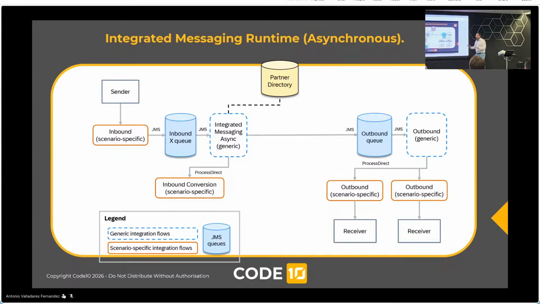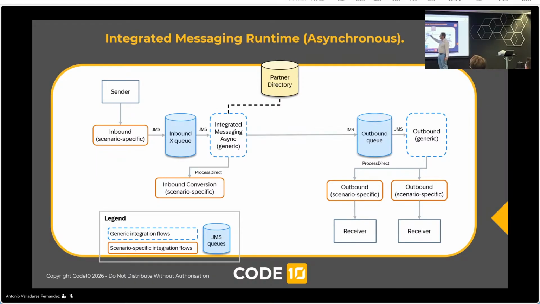So, a little bit of explanation. We have different iFlows. Some of them are scenario specific, and some of them are generic. Let's imagine the same case: we receive IDOCs and we send them to an SFTP. How would it be represented using the pipeline concept? The first box is scenario specific for IDOC, where we receive all the IDOCs. They are dropped in a JMS queue, and we have a generic iFlow that handles whatever message is there, no matter if it's an IDOC, XML, or whatever.